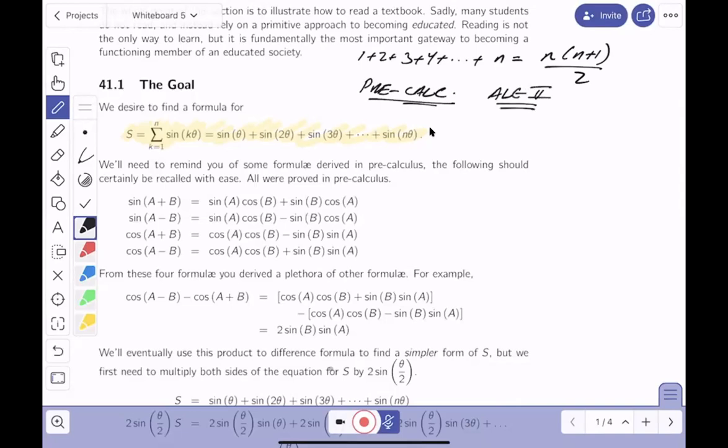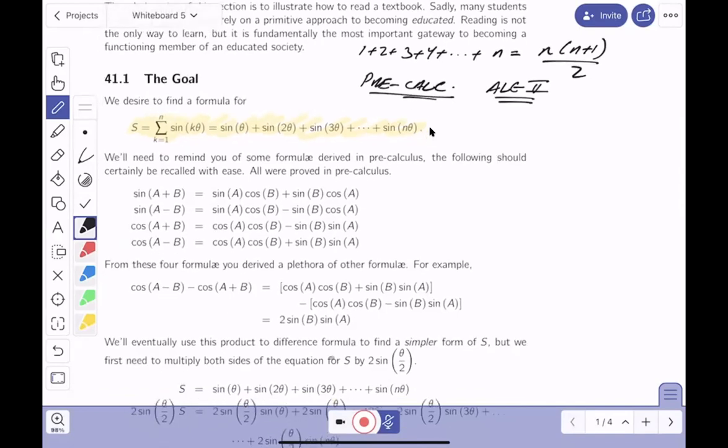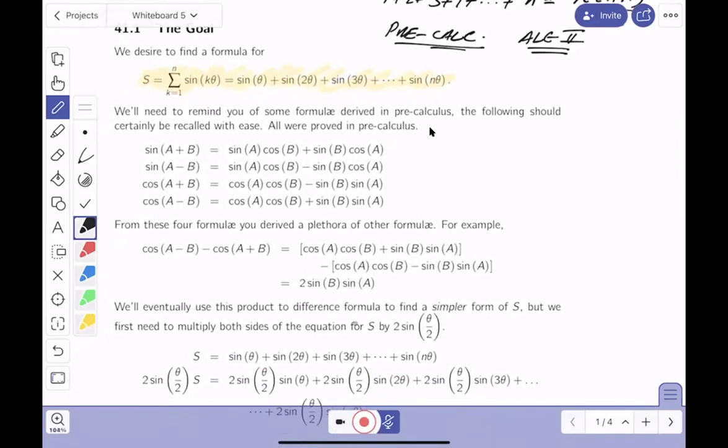All right. And then, of course, as you go through those sum formulas, they derive them, they prove them, and they use them. And we have used those. So the intent of this is to derive a formula for this. Maybe it's easy. It's possible there's an easy formula for this, but it's unlikely. It doesn't look easy. My claim is it's doable, though. They wouldn't ask you to find a formula unless it's doable.